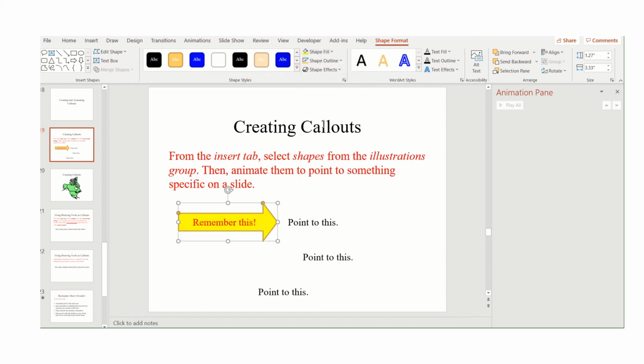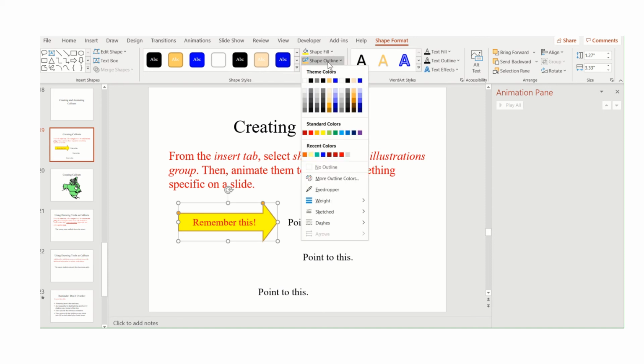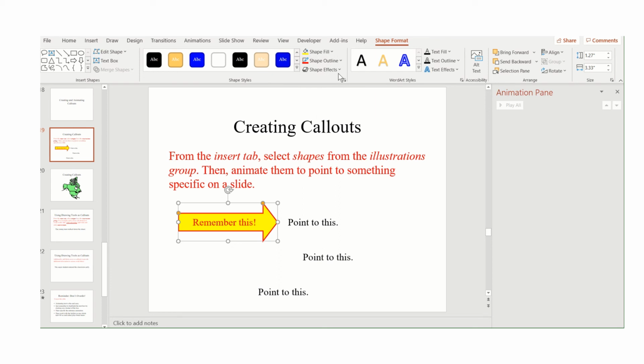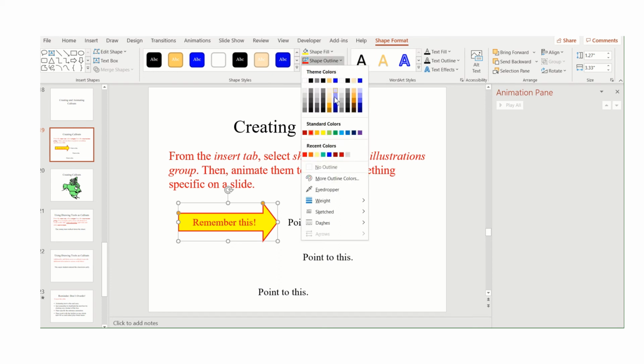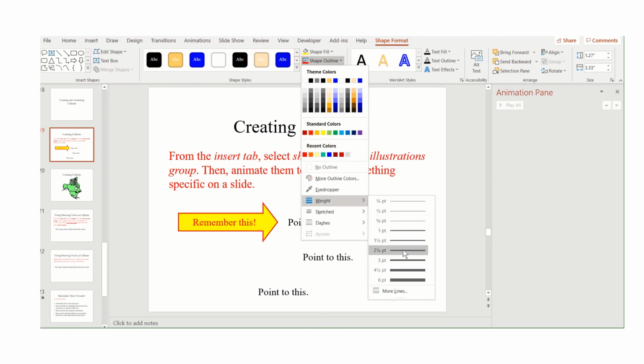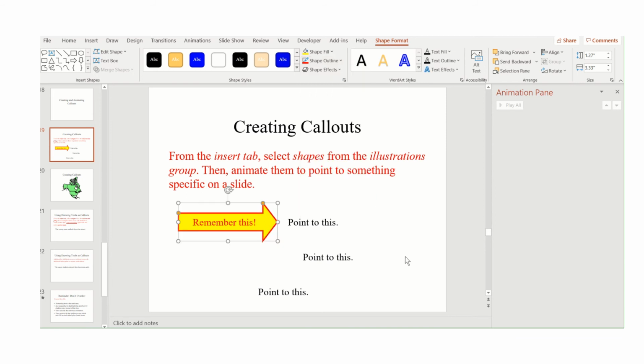Remembering UDL, I want to make sure that the text is readable over the color. And I can change the shape outline if I want to as well. And in addition to the outline, I can go into the outline and say the color of the outline and say the weight of the color that's outlining this shape.